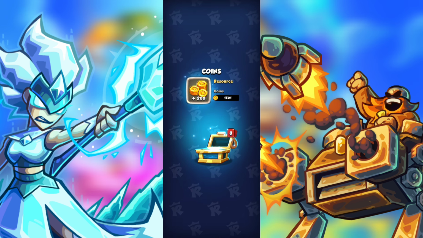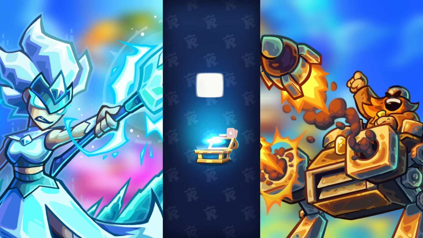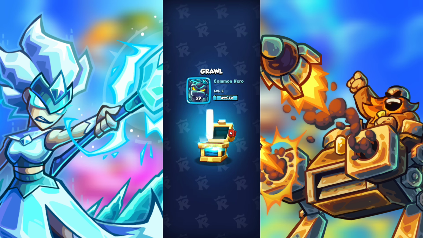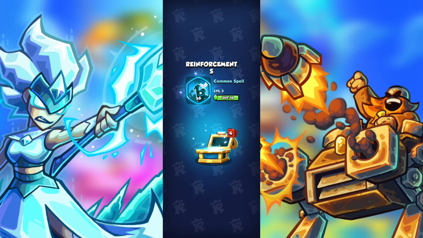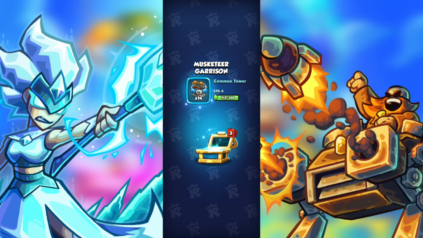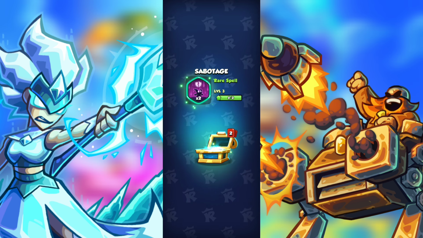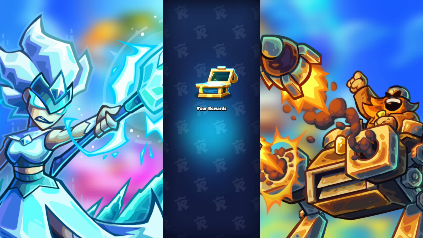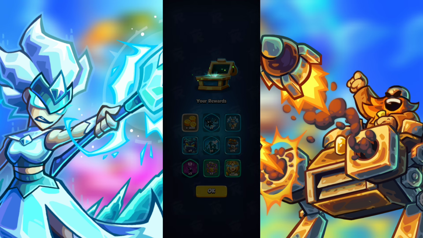You get 200 coins, 9 icy zones, 5 paladins, 9 growls, 6 reinforcements, 14 musketeers, 2 sabotages, 2 royal archers, and 1 Deirdre. That's okay, no epic, that is fine.